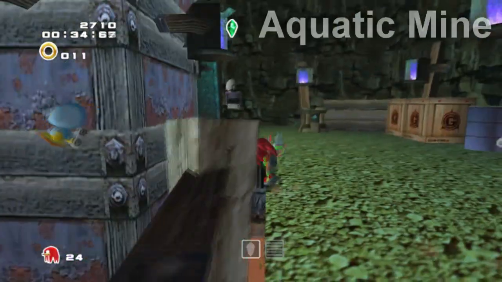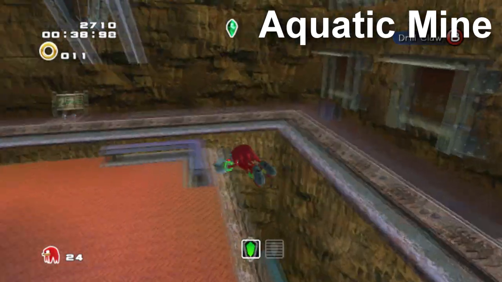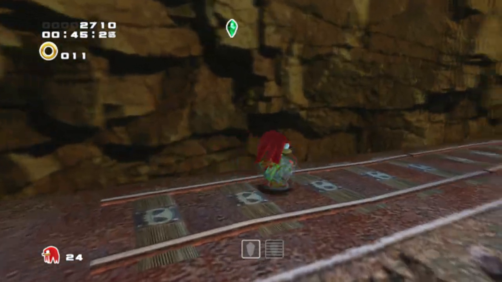Now, we're back with Knuckles in Aquatic Mine. Aquatic Mine has one of the more tedious upgrades to get. You have to set the water level to the third floor and then go down to the second floor.